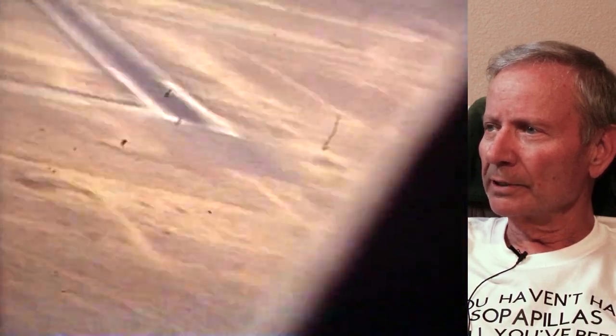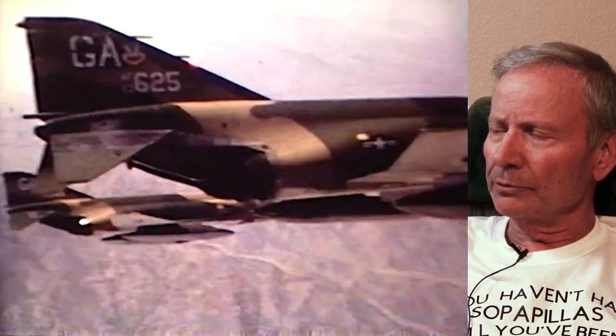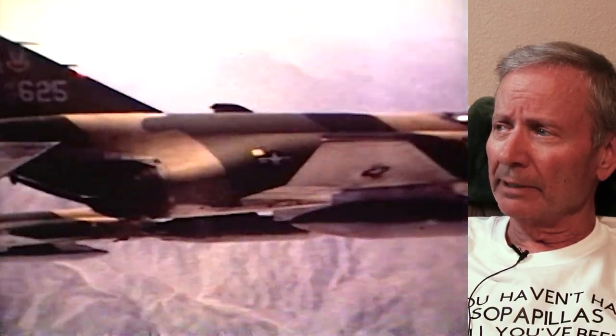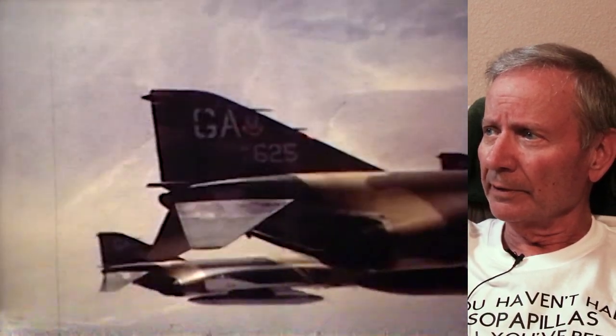That's getting kind of bumpy as it does over the desert when it starts to heat up. What is that coming out the back of the plane? That's a little fuel being vented out. You can also dump fuel if you need to get your weight down to land right after takeoff. You can take off at max gross weight — the airplane weighed about 58,000 pounds, it's about 65 feet long and about a 37-foot wingspan. See the big numbers — that's the tail number and in front of that is the year it was built.